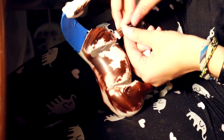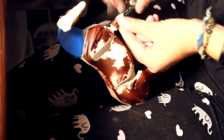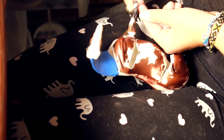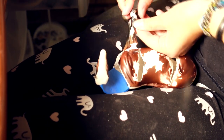So then I'm just gonna fill in some of those holes with a two-part epoxy clay. I was using a combination of epoxy sculpt and magic sculpt on this model, but just filling in those really quickly. They don't need to be sculpturally accurate, but just adding fill, and then you can sand it down and add actual detail on top, but you need to just fill in that base.